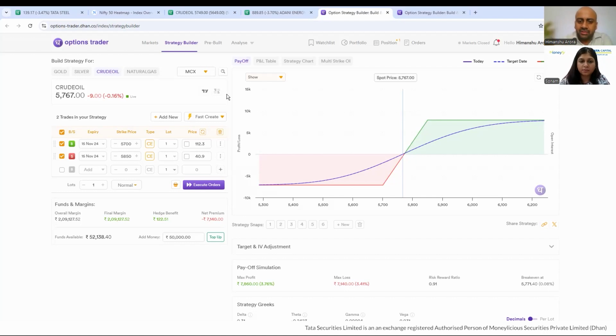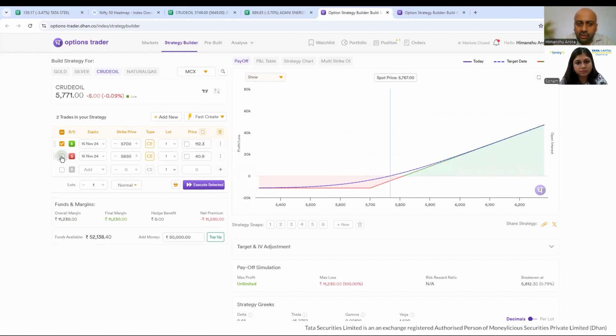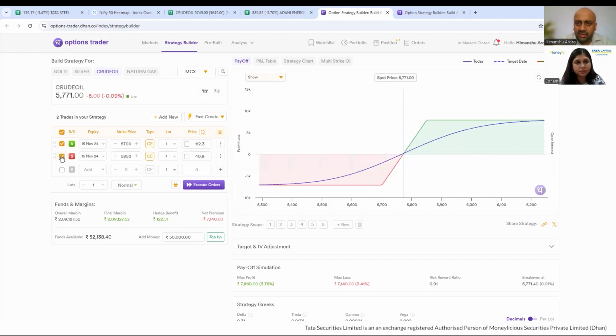And if you want to trade in options, then you can trade in naked options. For example, you can simply buy a call, or you can hedge your position. You can create strategies for yourself, and you can also have some pre-built strategies here. As you can see on the screen, you can trade using the pre-built strategies, for example, bull call, bear call, etc. As I said, options are very intriguing to begin with, so I would not like to delve deeper into options here, otherwise it will take a lot of time. But these products are beautiful in crude oil, and they have a very good amount of liquidity also. Even if you want to trade a few hundred lots, you will be able to trade easily.